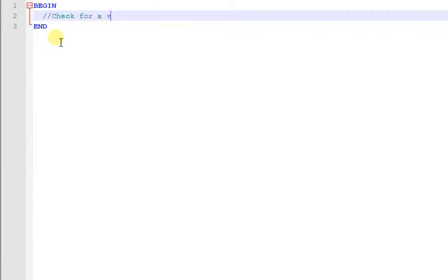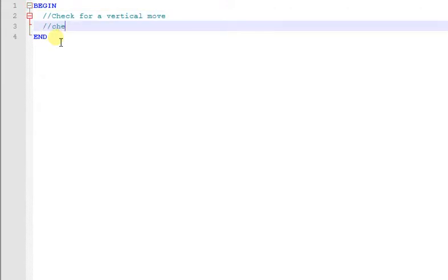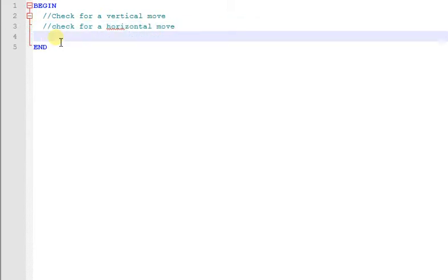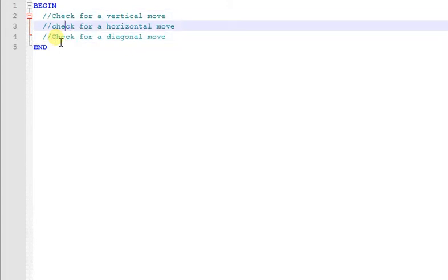So check for a vertical move, and I want to check for a horizontal move, and I also want to check for a diagonal move.